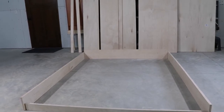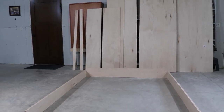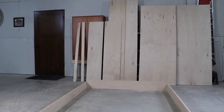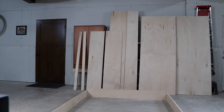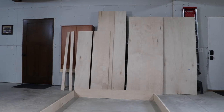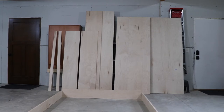I cut all the three-quarter inch plywood off camera. You can see this is everything you need — all the cuts for the three-quarter inch material. I've got the material that goes around the bed on the floor: the side rails, the top rail, the bottom rail. On the far right, the two big pieces will have handles on them and you pull down — the bed frame sits on top of those. The tall boards on the left are the sides of the cabinet that the bed folds up into. The next two that are shorter but a little wider are the headboard and the top of the cabinet, and the two pieces on the left are the trim pieces that go across the top of the cabinet.